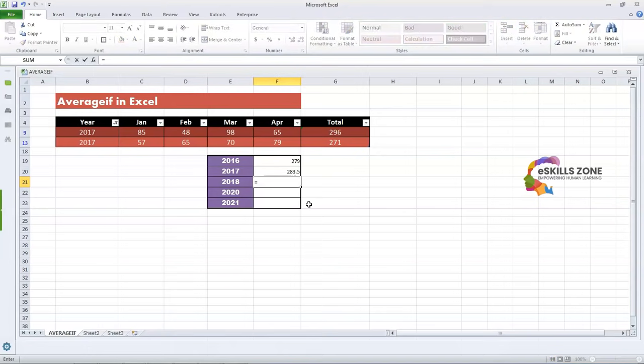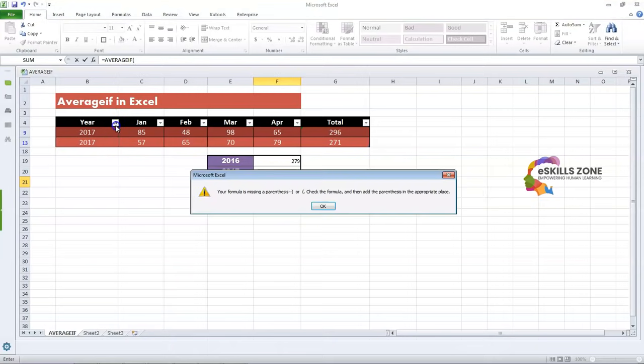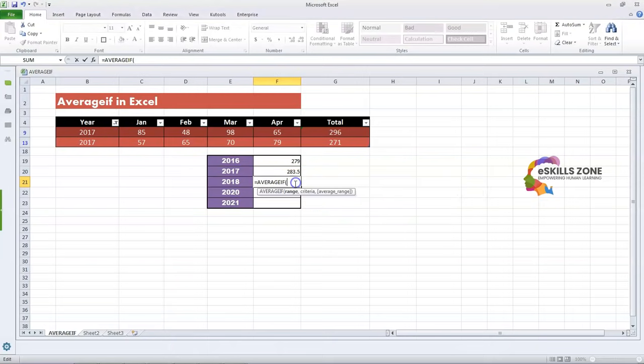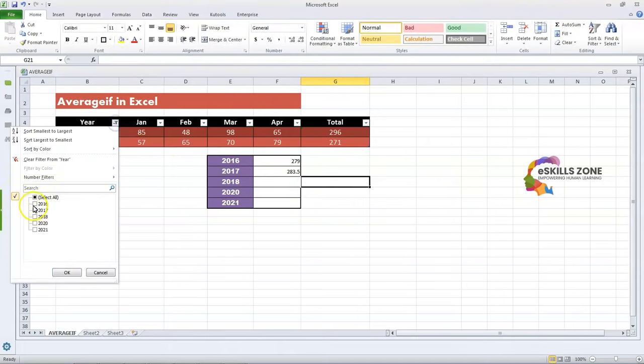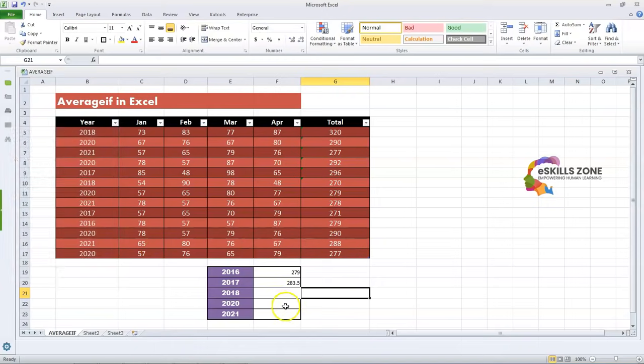So here we will type AVERAGEIF, and put an opening parenthesis. First we will select all so that we can have a clear picture of the whole values in the table.